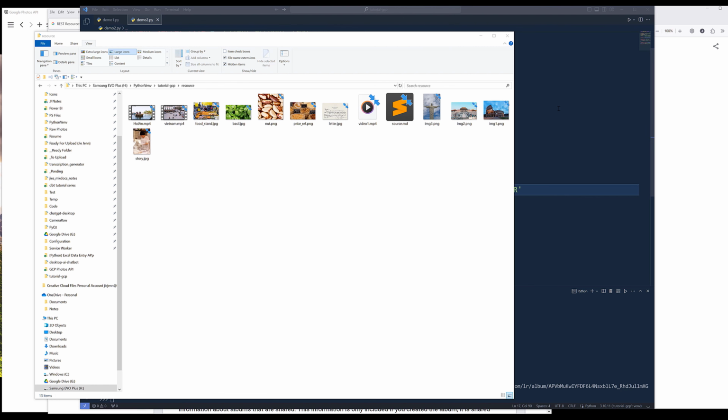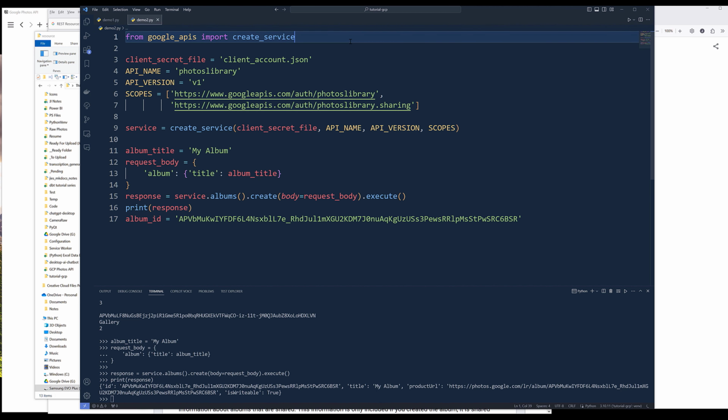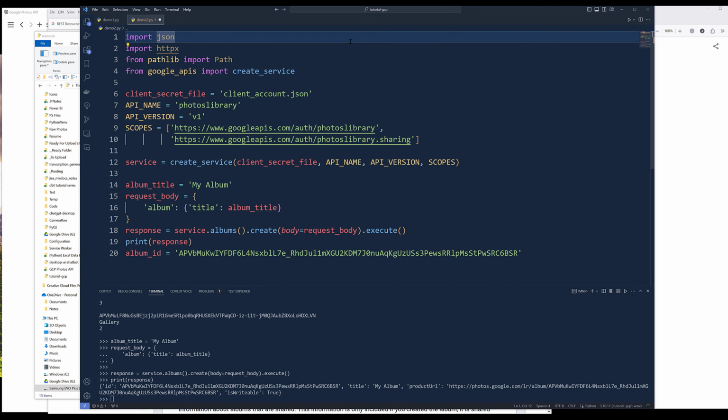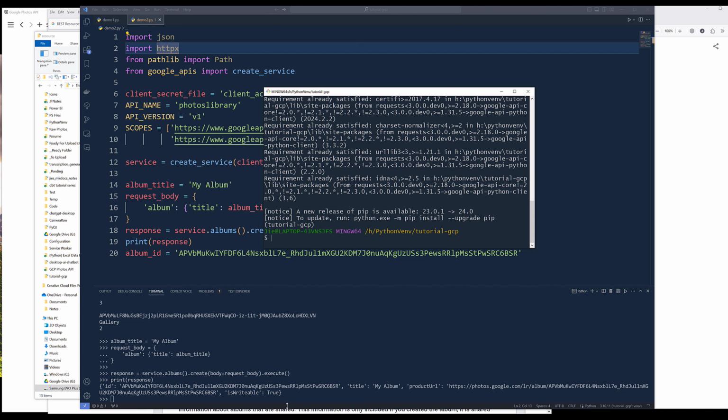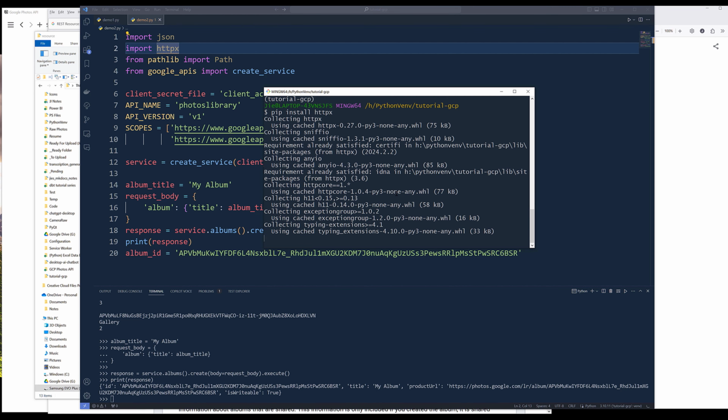Uploading media files is a little bit tricky with the Google Photos API. Unfortunately, we cannot use the Photos client library to upload media files. Instead, we need to make requests using the REST API. So here I need to install the HTTPX library. You can also use the requests library.